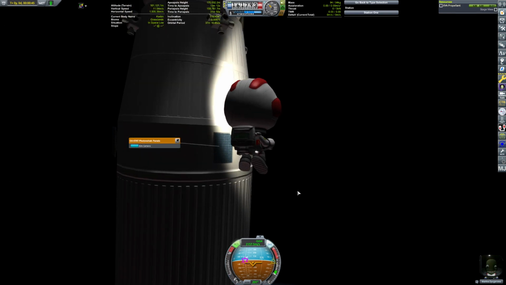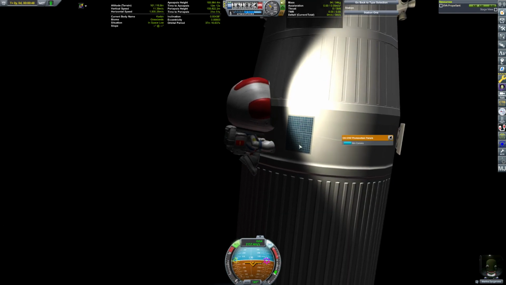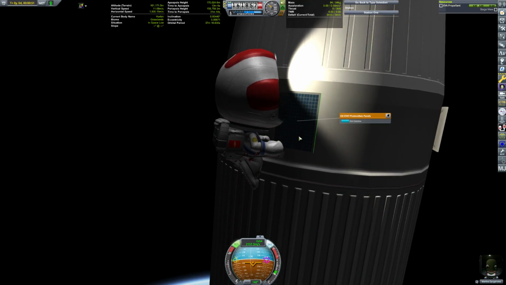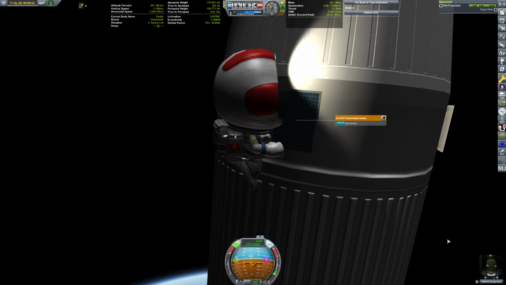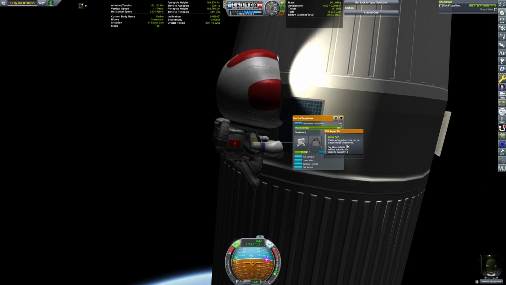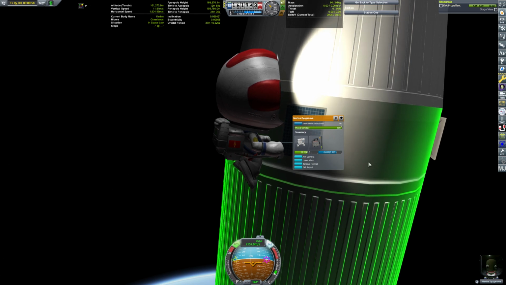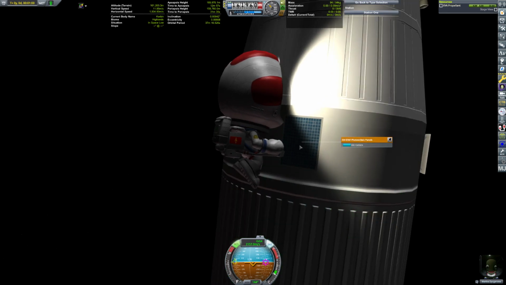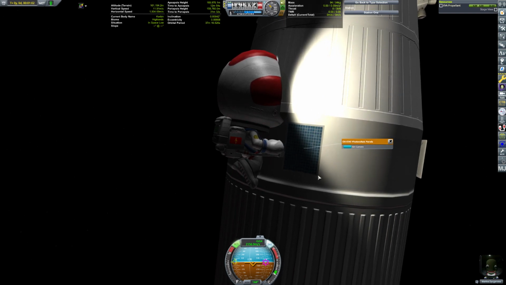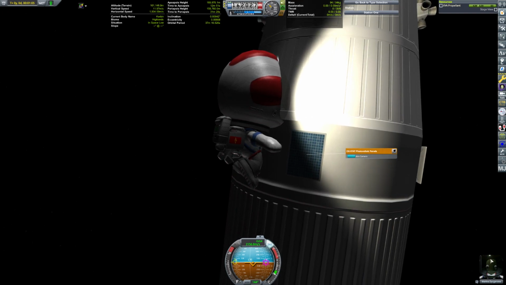Because I know this is a part that I can place in an inventory. Do I just have to get closer? She is an engineer, right? Yep, she is an engineer. Cargo part. Okay. If I turn off my jetpack, no. Well, this is a little bit frustrating.